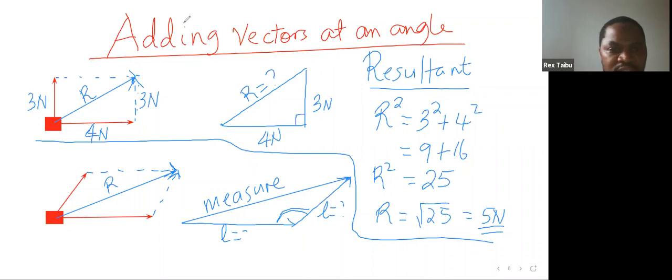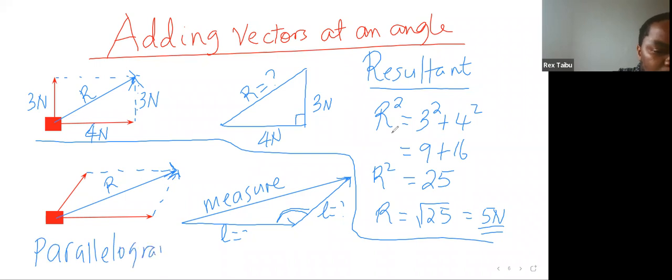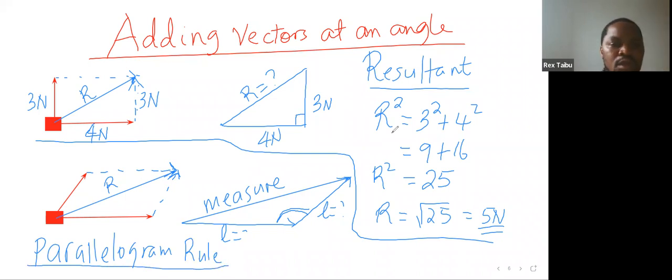In this class, we are not focusing on that. What we need to do is just complete the parallelogram and indicate how the resultant will be oriented, or how long the resultant will be with respect to the other components, like this one and this one. All right, so that's what we call the parallelogram rule. You might want to read about the parallelogram rule of vector addition. It tells you how to add vectors when they are at an angle.